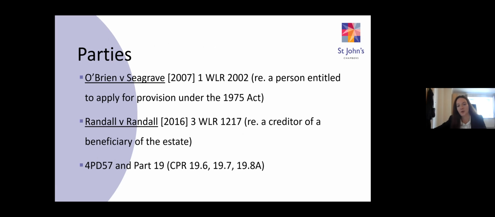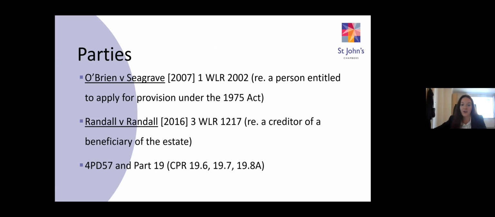Another question which requires consideration at the early stages of a potential probate claim, and the answer to which is somewhat different from the other types of claim, is who should be party to that claim? The starting point is that anyone who can show that the outcome of the probate claim might affect their interest or potential interest in the estate of the deceased, even if only minimally, has a right to be a party to the claim. And case law underlines that those entitled to be parties can be a very broad category.